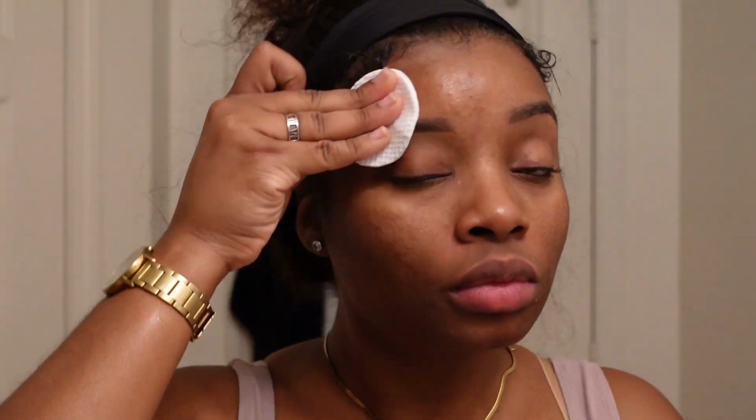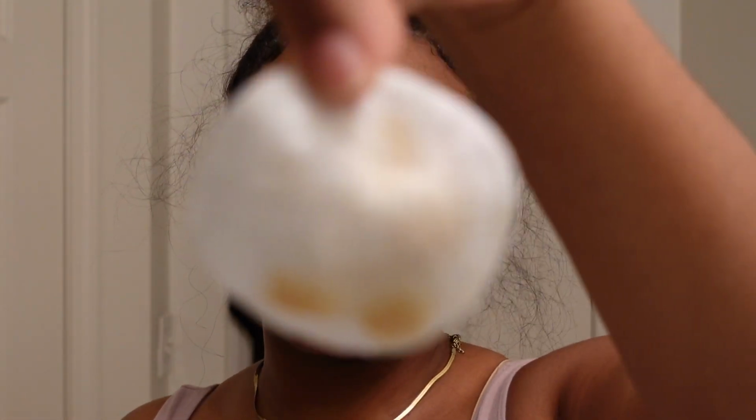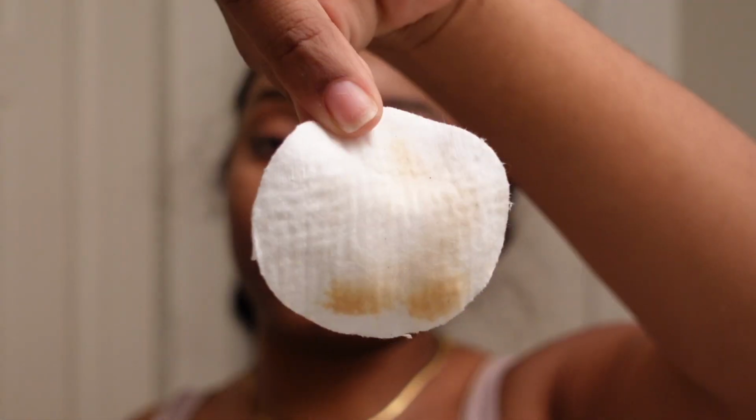I know we might have some dermatologists that cringe or estheticians, and that is okay, you know, because you gotta do what works for your skin. I do hydrate my skin a lot with vitamin C serums and creams, heavy creams on my skin. So I do give my skin a lot of hydration after. This is just how I ensure I get all the makeup out of my pores and any excess anything. I just like to go over with toner, alcohol as toner first. Whatever excess that was left over that I was able to get off.